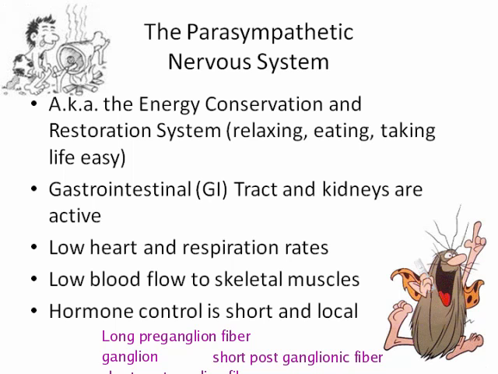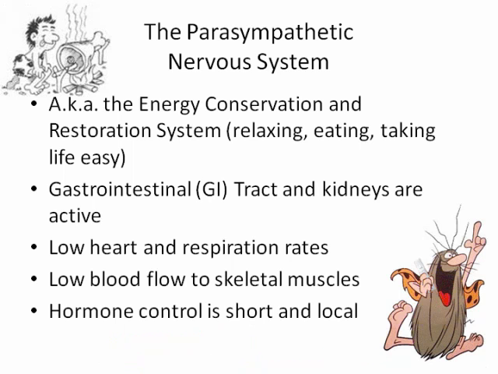I will throw this in, although I'm going to be less concerned about this, but I will throw it in. You are responsible for it, but it's not going to be anything biggie. And that is the simple fact that really there are 4 nerves that we are dealing with coming out of the brain. And these are the 4 nerves that are most associated with parasympathetic. And that would be the oculomotor nerve.